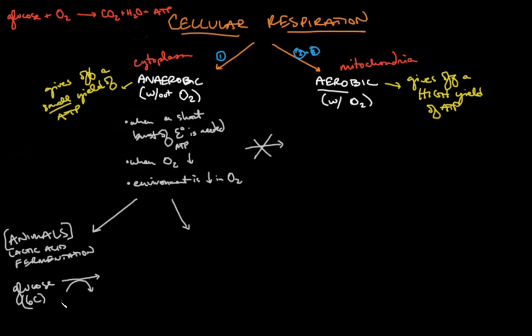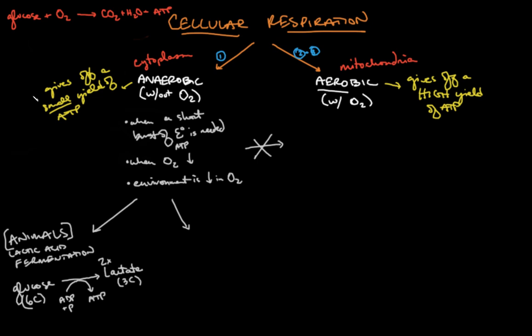Some of that energy can be taken to add the adenosine diphosphate and phosphate to make ATP. And it produces this molecule called lactic acid, or sometimes referred to as lactate. Right? So lactate, the noun, not the verb. And this process actually makes 2 of them, each of which is a 3-carbon molecule.